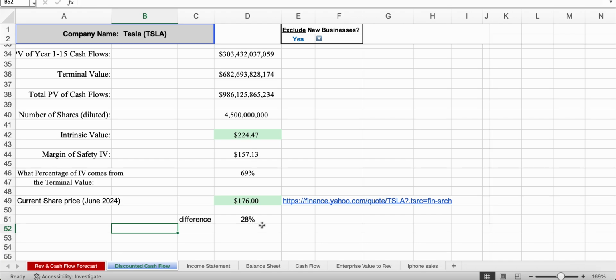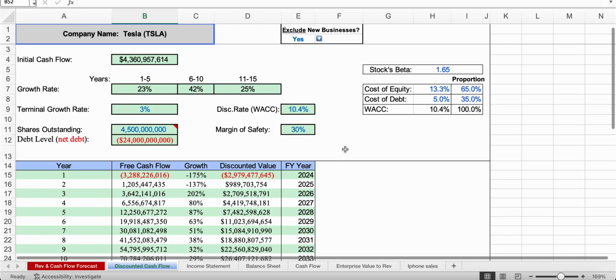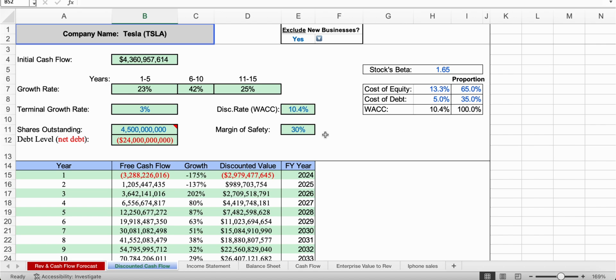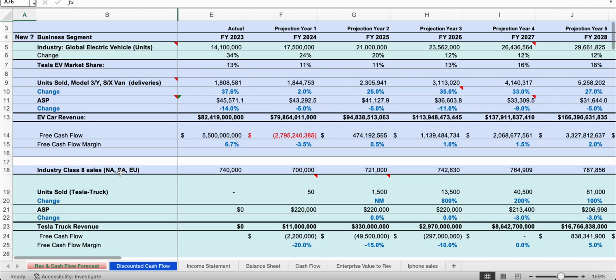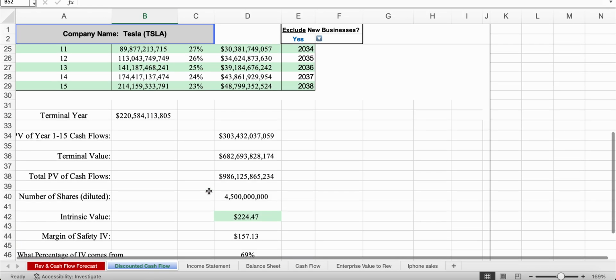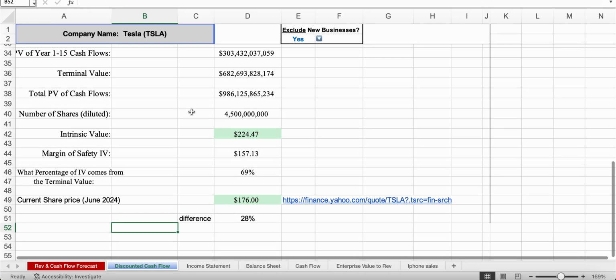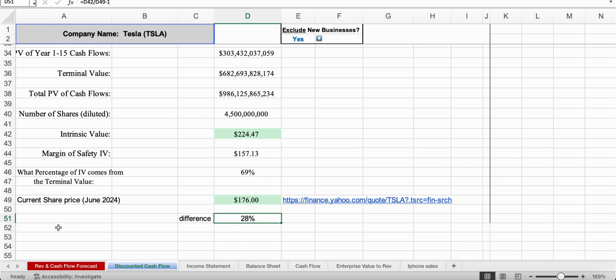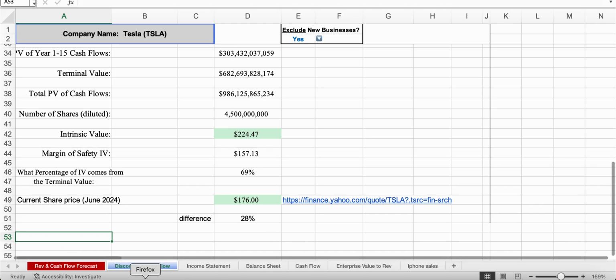You might say 20% is a big difference, but in my view, it's not, because of what I said earlier. The assumptions over here can be changed and manipulated. And that's just the ones over here. Then you can go over here and change all these assumptions for units sold, revenues, cash flow margins. It's so easy to make slight changes to these assumptions to affect the value of these discounted cash flows, and then the difference in valuations here. So what's my conclusion? I'm sorry to say that this is not enough.